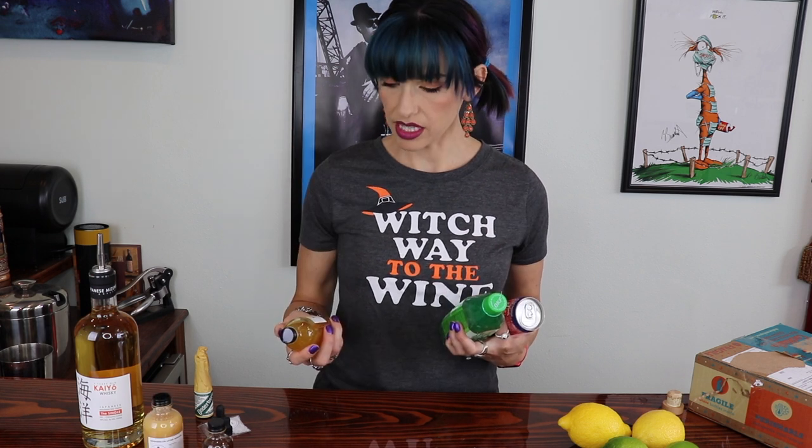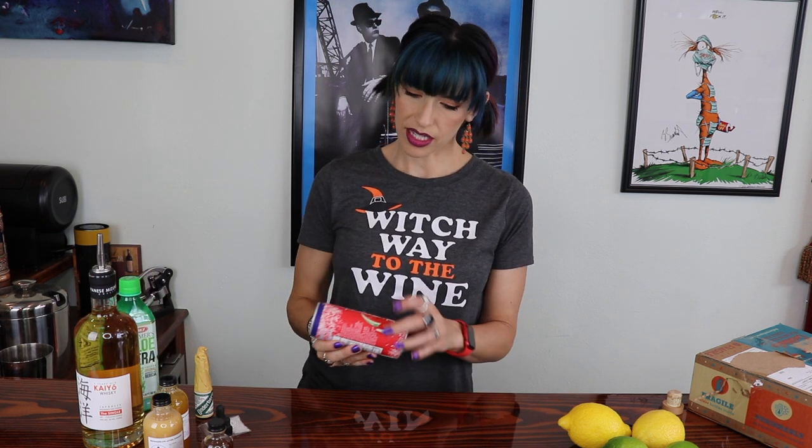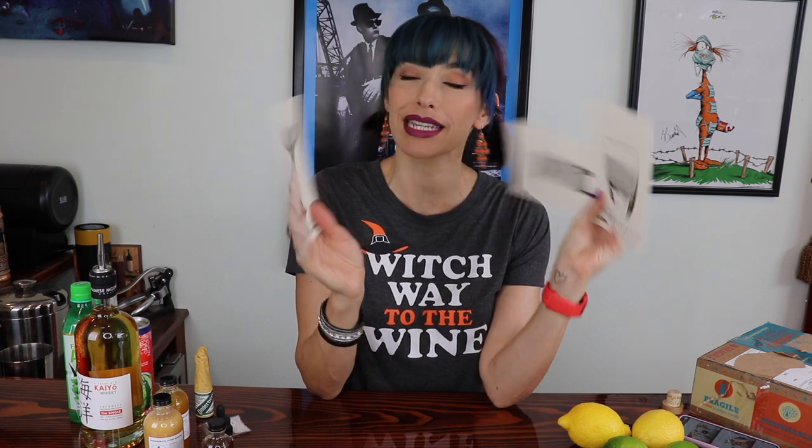This one is spiced pear honey cordial. This one is subtropic osmanthus syrup — I think that's a type of flower or plant or something. Some aloe vera juice, which I've totally had before — Colin went through a phase where he was drinking this stuff all the time. And some watermelon sparkling juice drink. Along with all these wonderful ingredients, you also get drink cards that tell you what you need, have some glossary words, and list all the ingredients. I like that they have big pictures of what sort of glass each drink goes in.